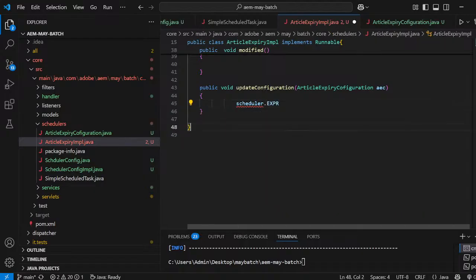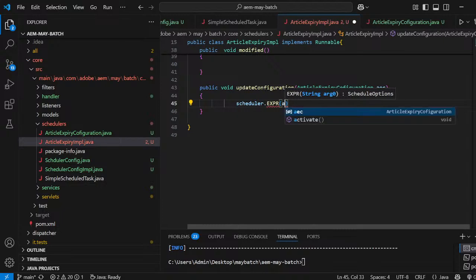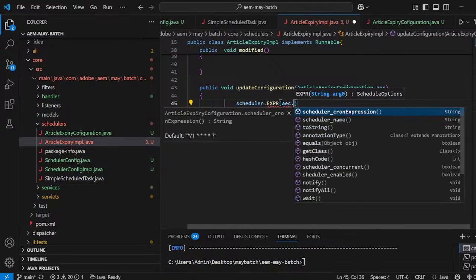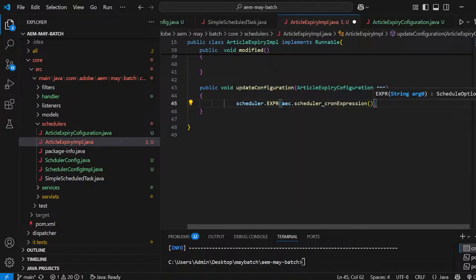So there is an expression, and for that expression I am passing as an input AEC dot scheduler cron expression.